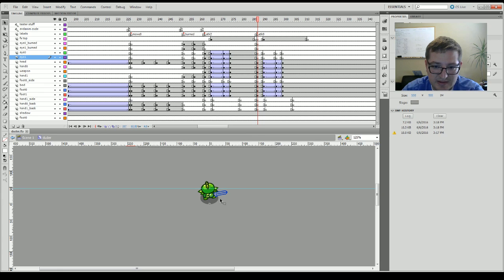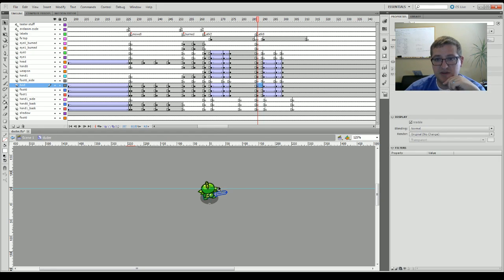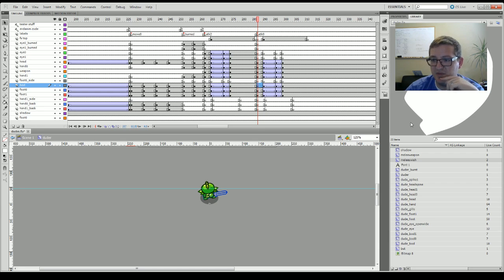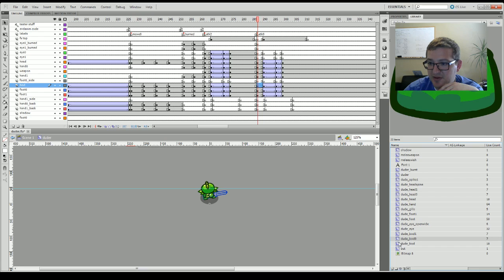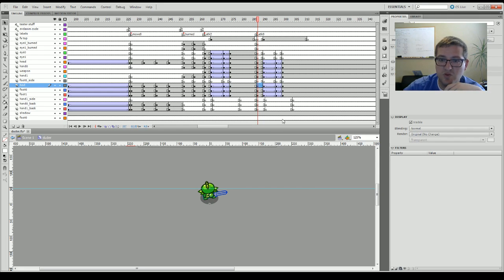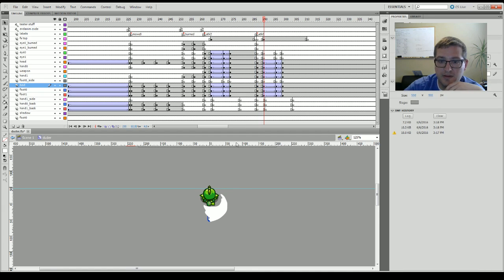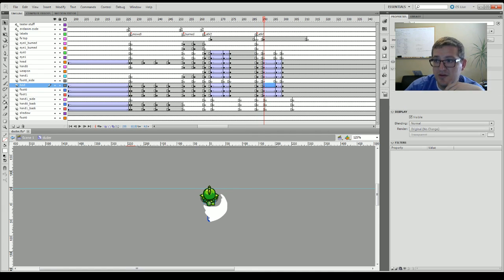And in this case, I need to use a different body. I think I have the back of his body in here somewhere. Bod 1, bod 0, dude, oh yeah, there we go. So we need to flip it to dudebot 0. Swap. Okay. Swap.